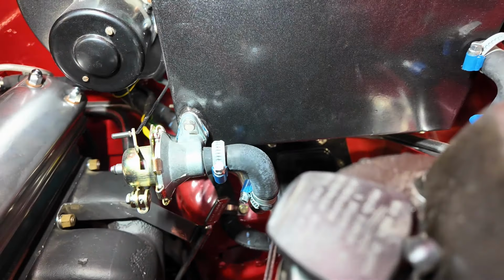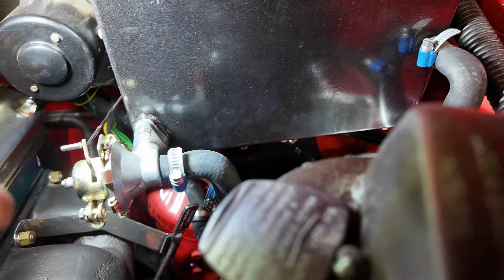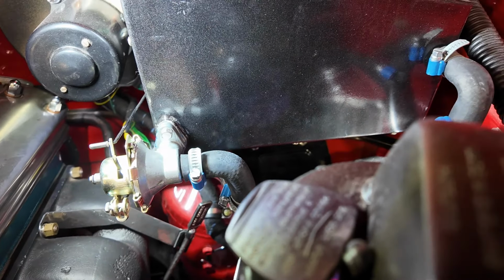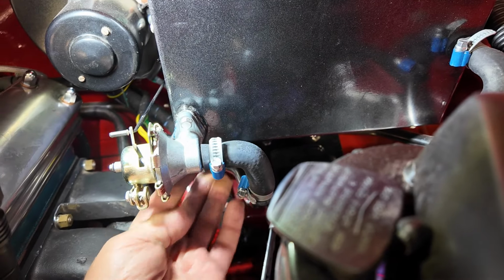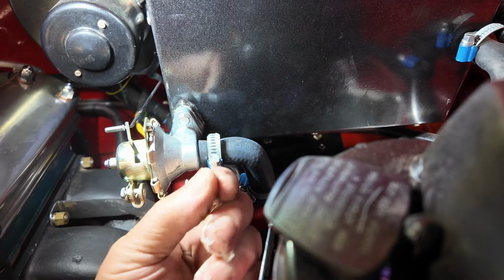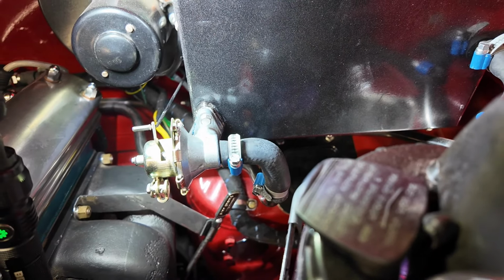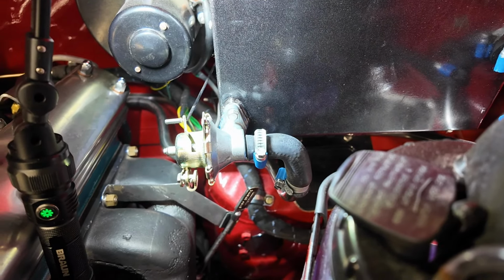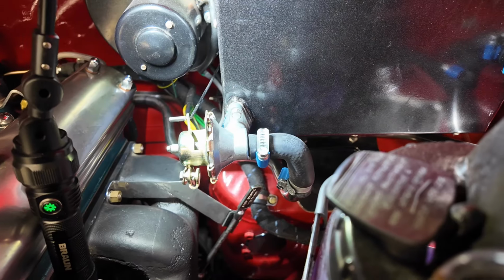And I must admit it does look a little wet on top there. It's definitely wet underneath. No, it's not wet on top. That's just me doing a shiny thing. But underneath, you can see it on my finger. It's shiny. So I've got to tighten that up or I'm going to have to take it off and reseal it with some more gasket goo. Never rains, but it pours.